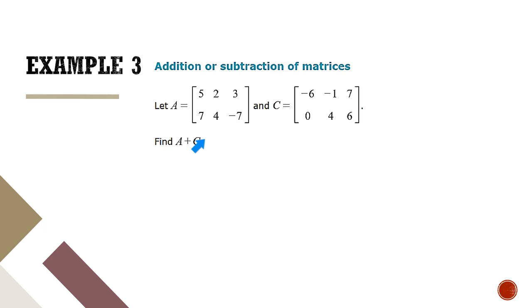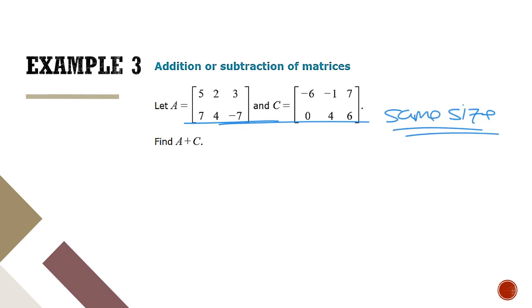The first thing is adding two matrices, they have to be the same size. They have to be the same size in order to add or subtract. If you're adding or subtracting, they must be the same size, but multiplying, which we'll talk about later, does not have to be the same size. I lied, they don't always work, but they can work if they're the same size, and they don't have to be when it's multiplying. So we'll talk about when and where you can multiply matrices.